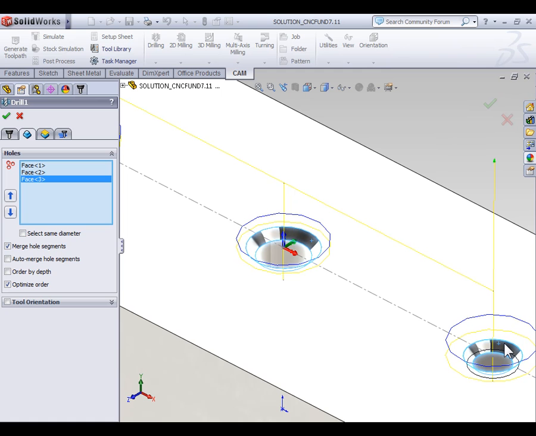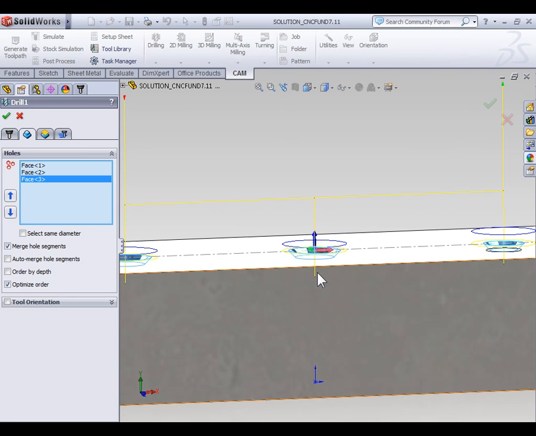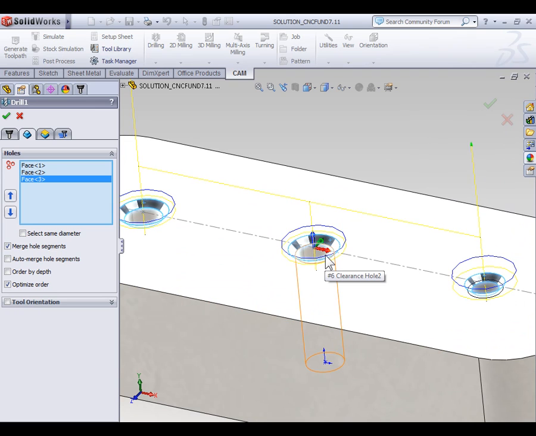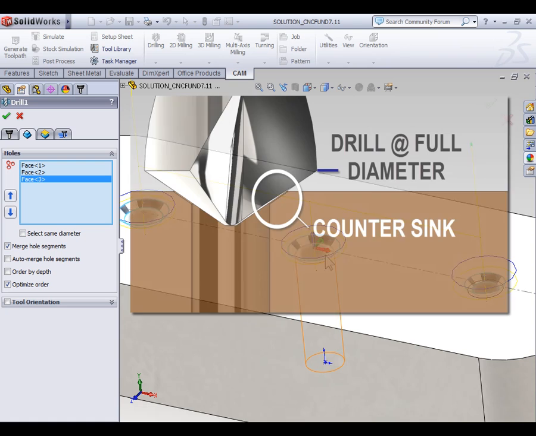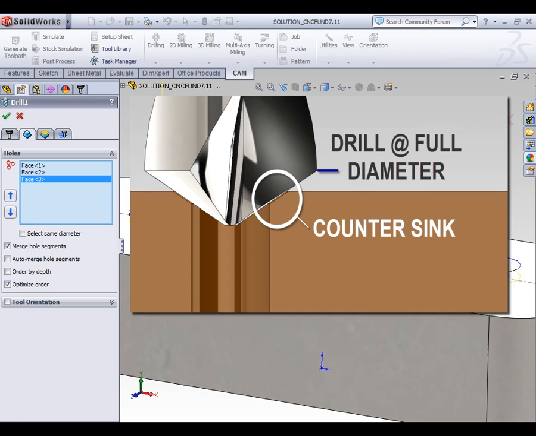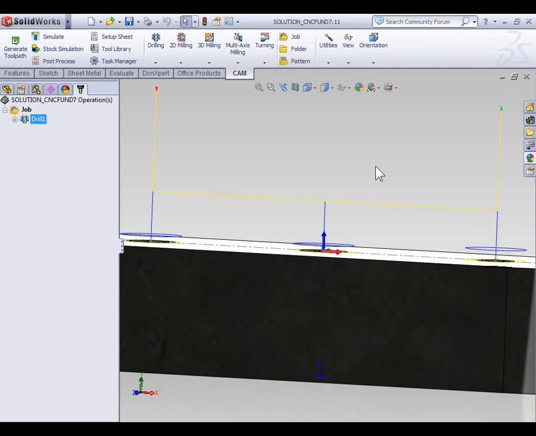Unlike other operations, the toolpath is generated immediately. In the toolpath, we can see a straight line that indicates the center point of the drill and where the drill stops. The larger blue circle indicates the full diameter of the drill at its lowest point in the operation. Because we're simply using this operation to produce the countersunk holes, the full diameter does not make it into the stock. With that said, let's select OK to insert our first drilling operation.